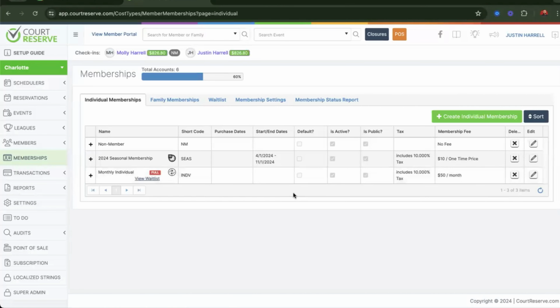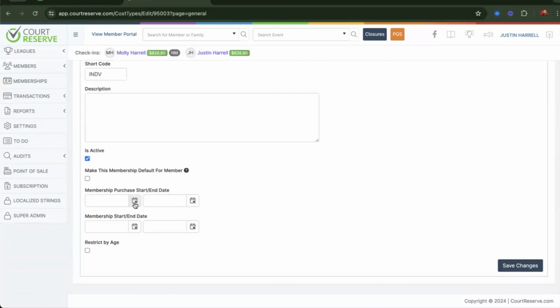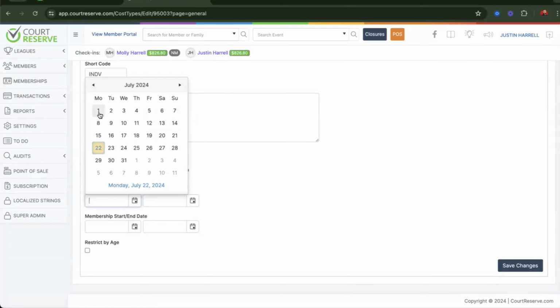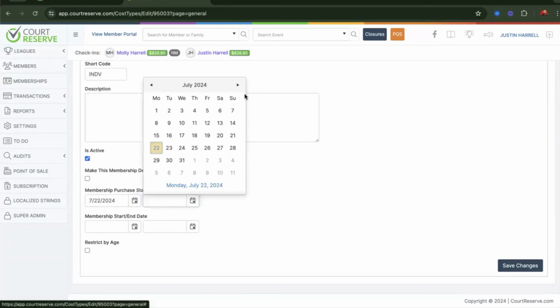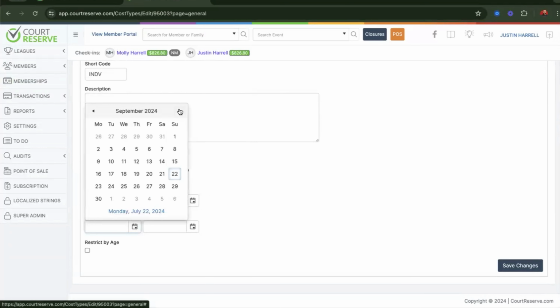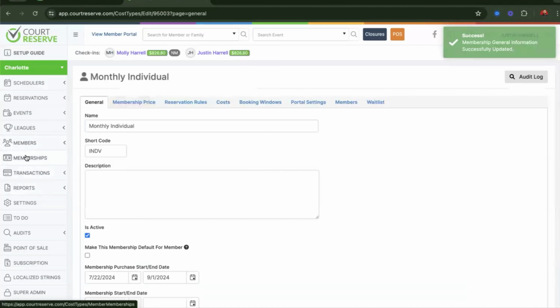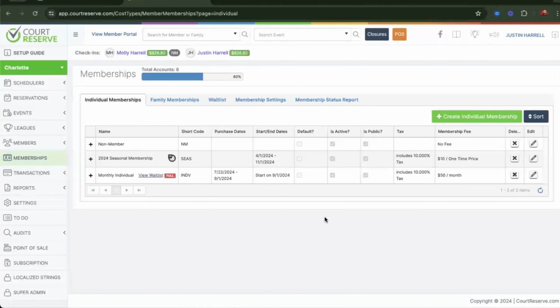You can put a start date if you're going to pre-sell them. So for example, let's say I'm opening September 1st, but I want to start selling my memberships now. I can do something like have a purchase start date that goes from today to September 1st, let's say. And then my membership start date might be September 1st. This is okay. It's a start date, so they're not going to activate immediately. I will have to pay for the first month now when I purchase it to save my slot. But then my next billing date, my membership will activate September 1st.